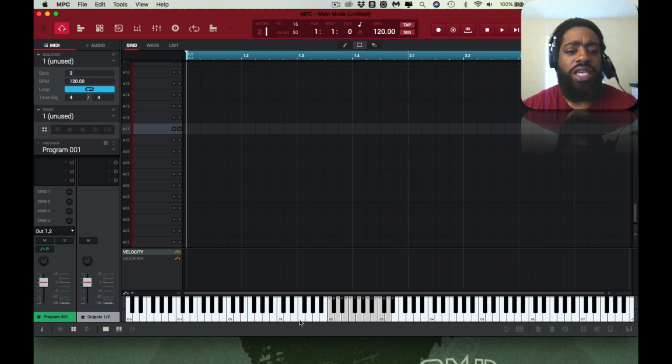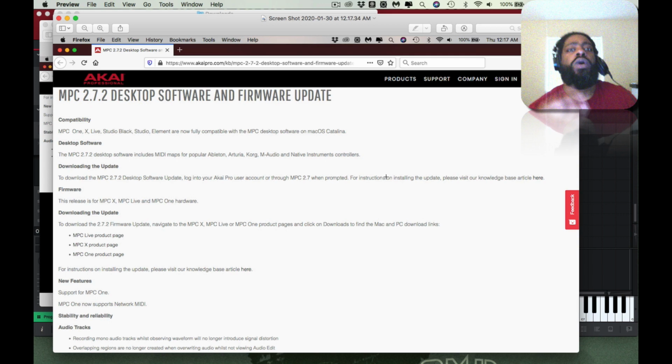There isn't too much in the release notes. I screenshot the release notes. I just gotta find them. Hold on. So I screenshot the release notes. It wasn't that much stuff in here about anything really. It just said the compatibility for MPC One, X, and Live, Studio Black, Studio Element, and are now fully compatible with the MPC desktop software on Mac OS Catalina. So, they updated it for Catalina, but I'm on High Sierra still, and it works for High Sierra.